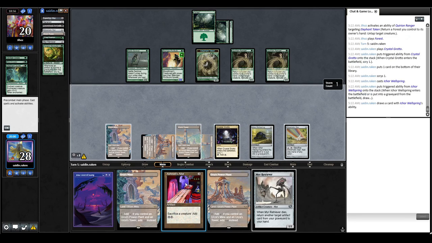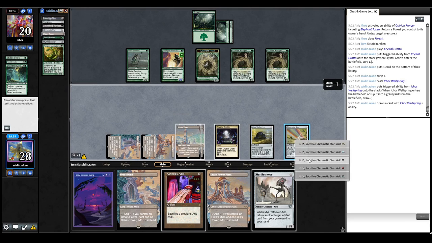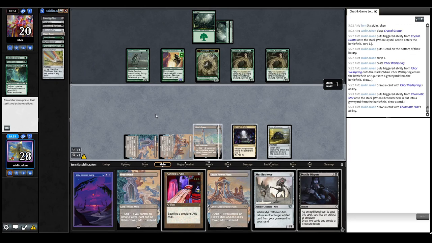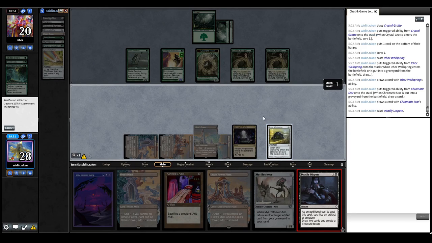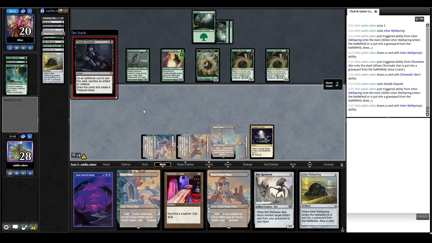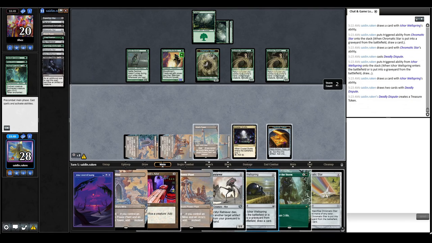Mirror Retriever, so... Crack for black. Deadly Dispute, so we can dispute the Wellspring, so I'm glad that I drew that up. Okay, so now we have infinite life.